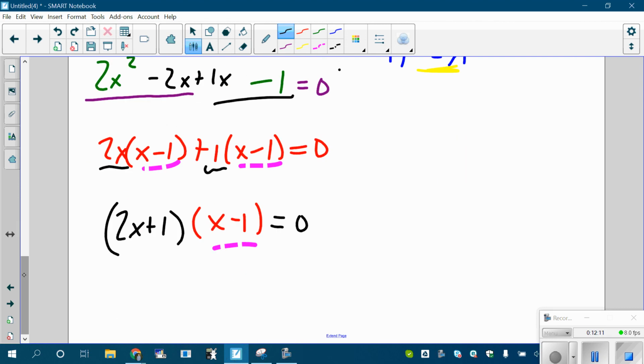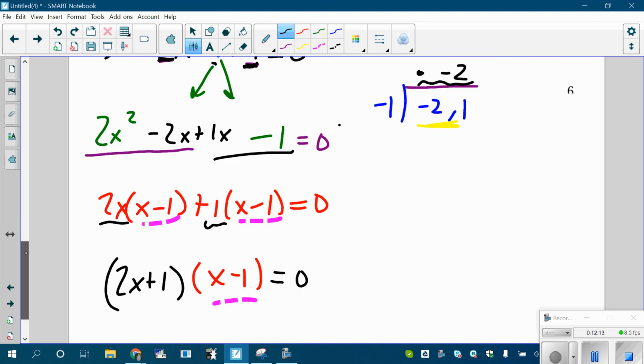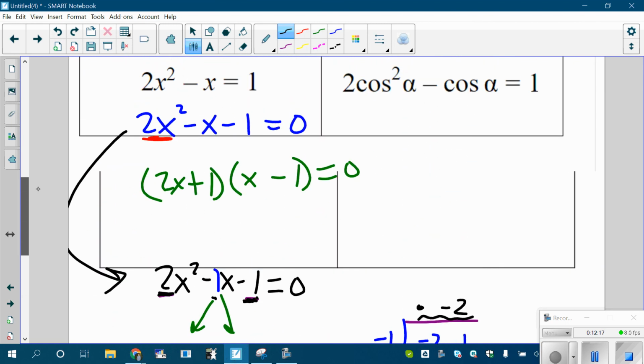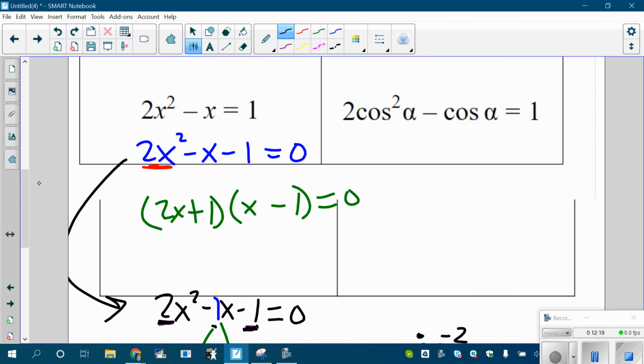This technique of factoring is kind of long and drawn out, and I would not recommend it because you guys are big boys and girls. So just figure out how it factors. At the end of the day, though, it doesn't really matter. You just need to be able to factor. Then if you can't do the algebra, you can't do the trig equations.